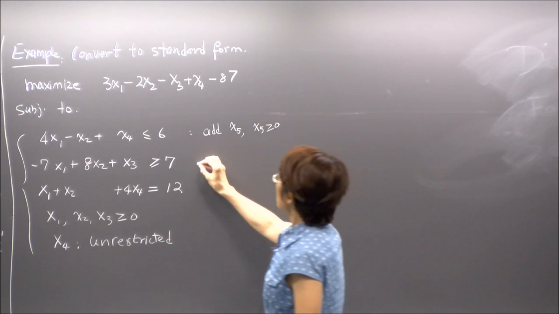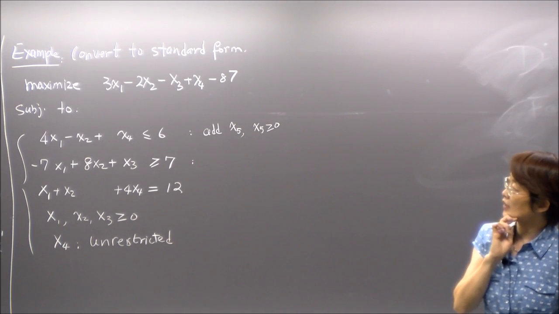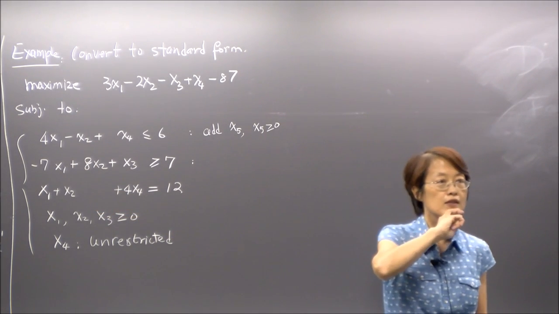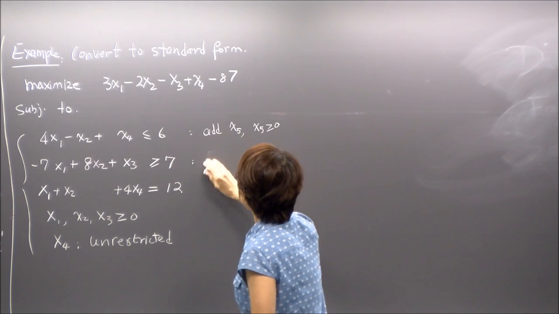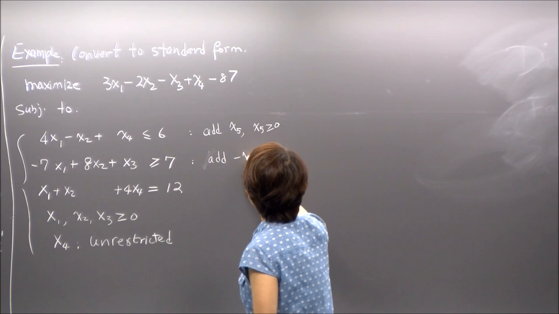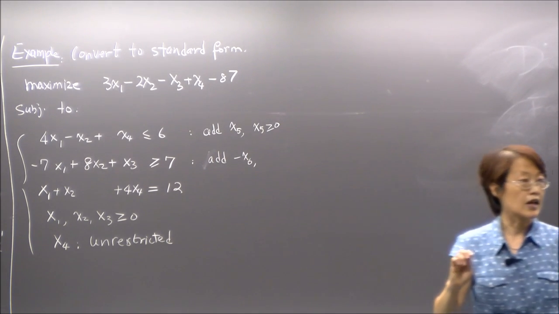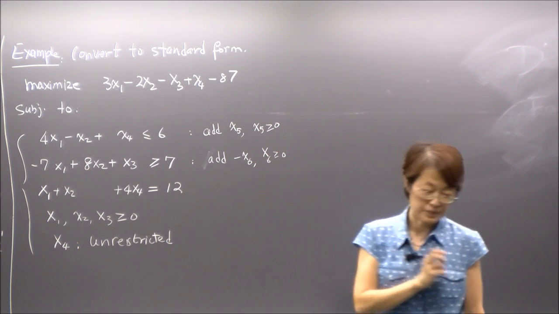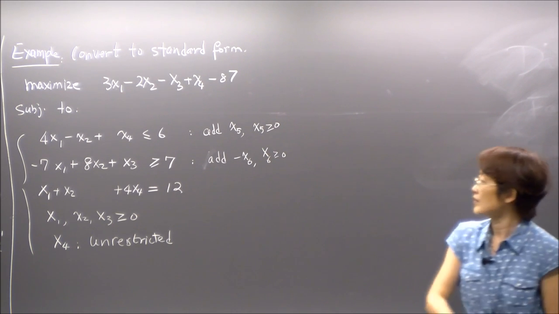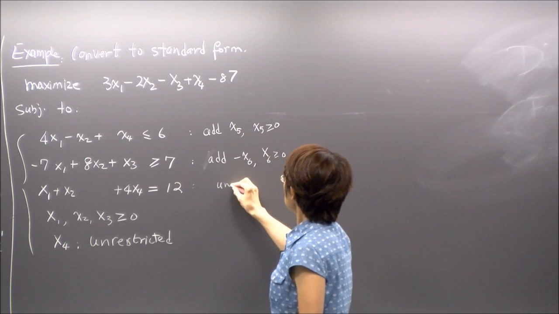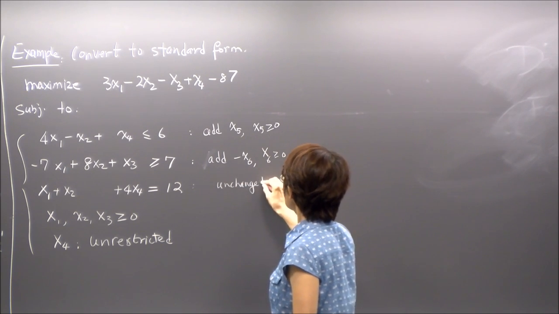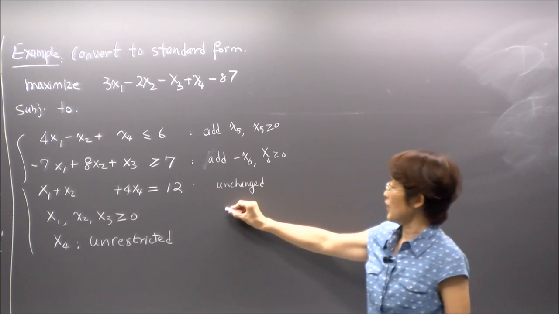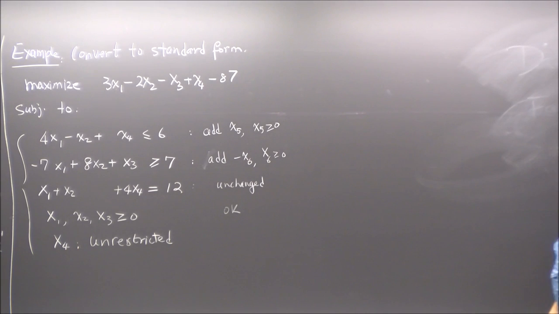Okay. And then for the second inequality, it's a bigger than or equal sign, so the slack variable shall actually be subtracted on the left-hand side. But we always say add, so I will add a negative, let's call x6 the slack that I add here. So x6 is bigger than or equal to 0. Is that clear? And this one, I don't need to change it. It's already an equal sign, in the standard form. We need them to be non-negative.